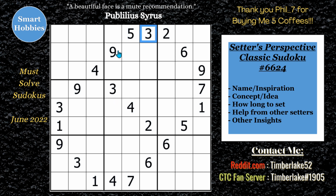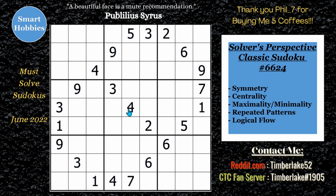So really nice. I mean, other setters going and testing these puzzles really refines them, and they can make quite a few little tweaks and see how much people enjoy them. And I love what the finished products end up being. It's so cool. So this is a great puzzle, and from a setter's perspective, I just wanted to kind of share some of that. I do plan to feature more of Florian's puzzles because he's been making quite a few classics and posting on the Discord lately, and they're usually fun and are also challenging.